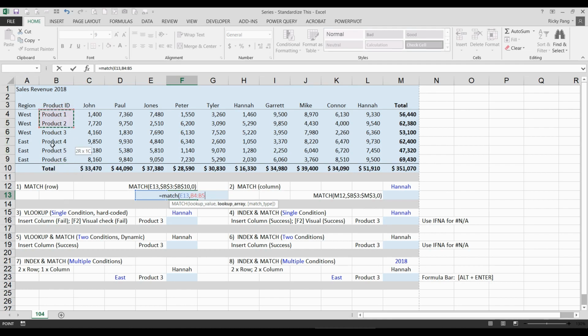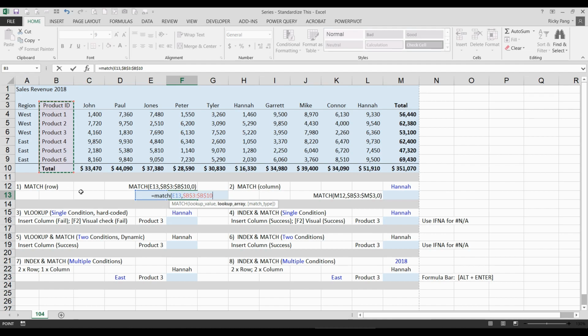Not just product 1 through 6, in the event that another user may insert another row outside of product 1 or outside of product 6. In which case, by broadening the range to include the title and the last row, our formula will be dynamic enough that it will still work.